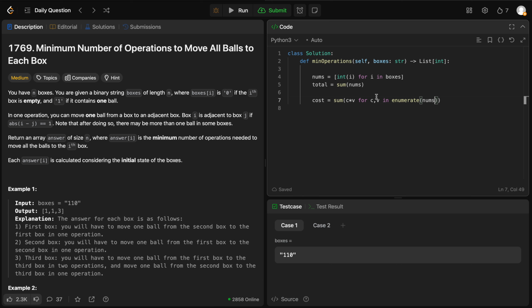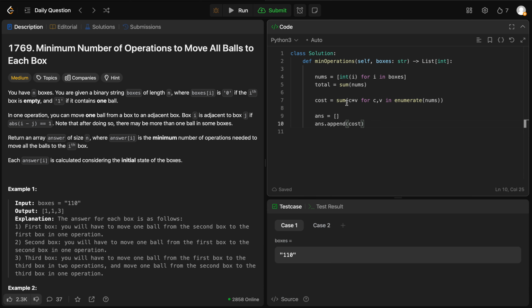This will just multiply the index with the value, so that's essentially the cost for moving all the balls to the 0th box. And now that we have that information, let's answer and then the cost.